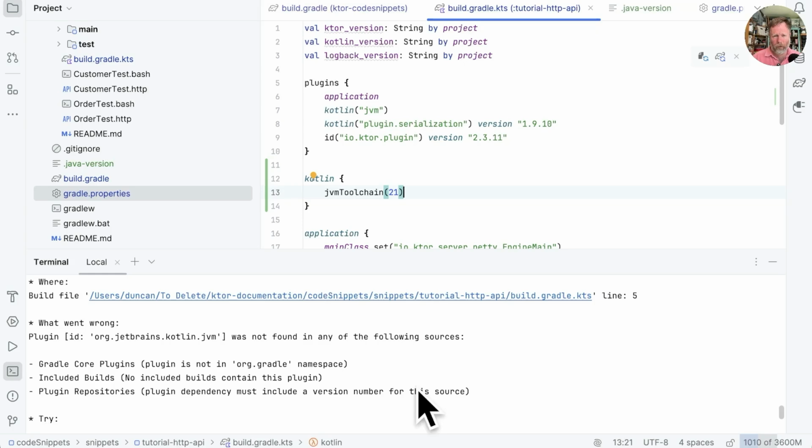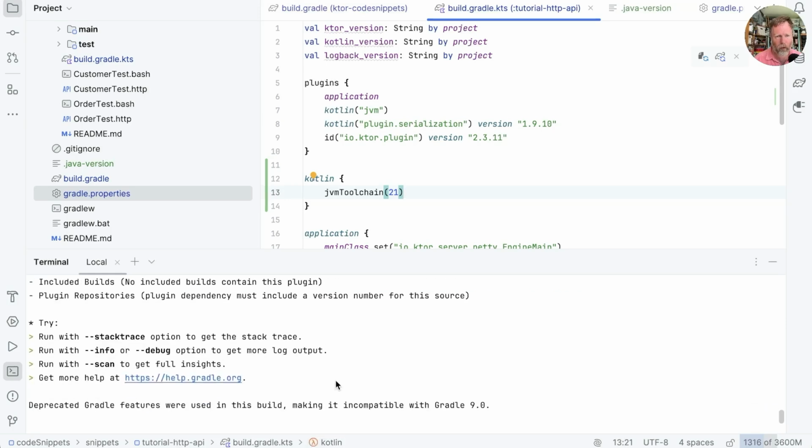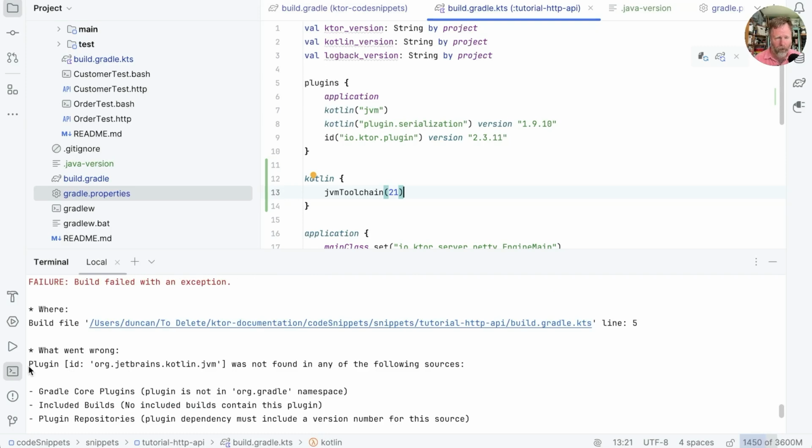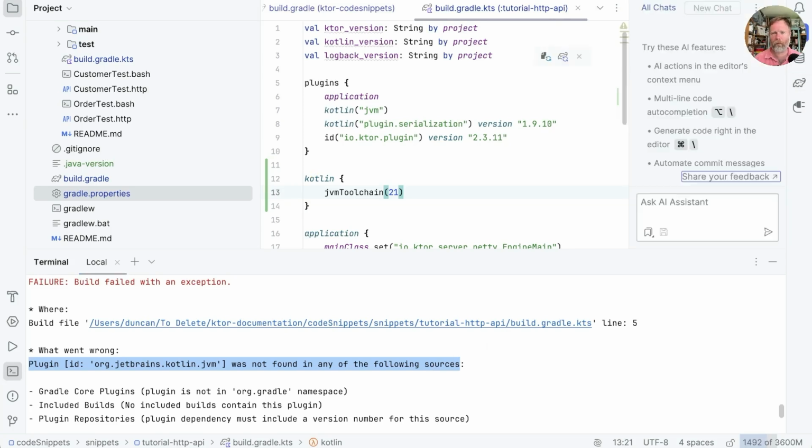Plugin dependency must include a version number for this source. Was that the same thing as we were getting? I don't know. I think I'm just going to look up plugin repositories and see whether that helps. Oh no, hold on, it says try. Oh no, we know that that's useless. In fact, let's just look up this error message and see what AI Assistant has to say. How do I fix this error?